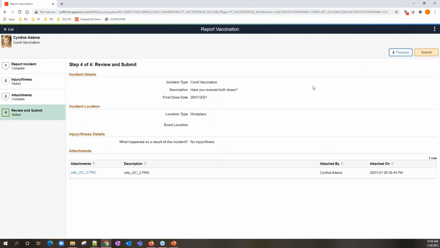But if you notice one other thing, the activity guide has only 4 steps for this particular item, because in this example I also want to show you what you can do with the activity guides. The step that I removed was workplace contacts. So let's say when you want to record a vaccination and there is no need to report any other person, I've removed this step. It makes it easier for the employees to report this information. They don't have to go through 5 steps. So if you want to consolidate some of this, you can do that as well.